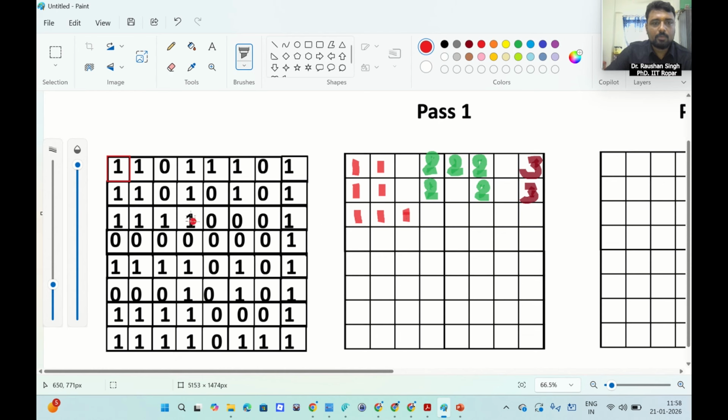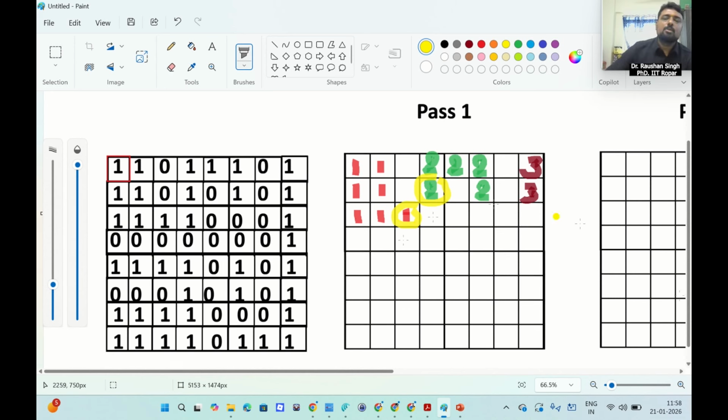Okay, then for this pixel, on the top we have 2, and here we have 1, so there is the conflict. Okay, so this conflict we should remember. Here is the conflict zone. If I want to put a pixel here, in that case on the top you can see there is 2, and in the left there is 1. So which one will we consider? So we have a conflict here, right? So we'll just mark this one.